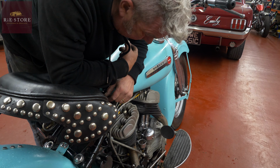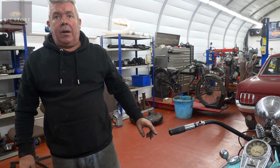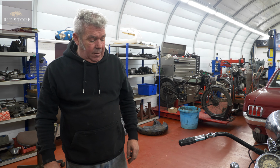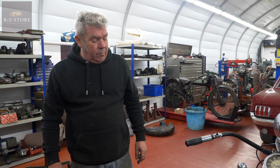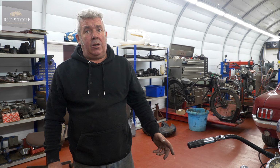A '63 engine's quite late. The only time to start worrying on one of these is if it's smashed the main bearings out of the crank, you know, with the line bore inside of it. If it's actually gone that far, then you're on a hiding to nothing really. You can redo them, but the cost of a set of new casings is going to be cheaper than trying to re-weld it, machine it all, line bore it all.